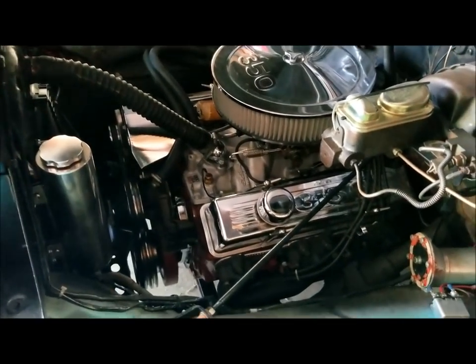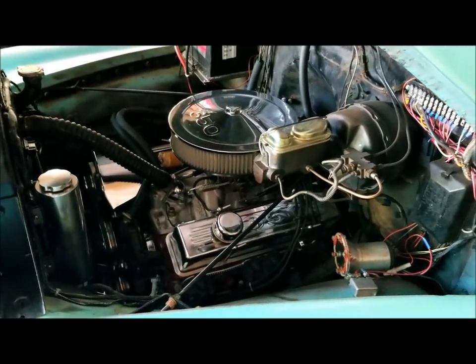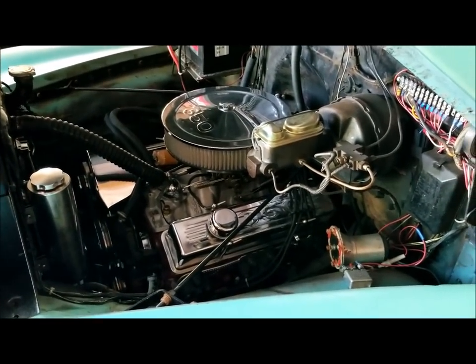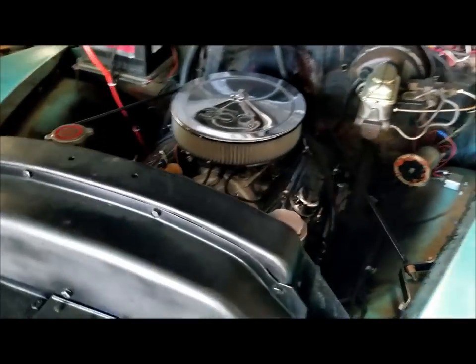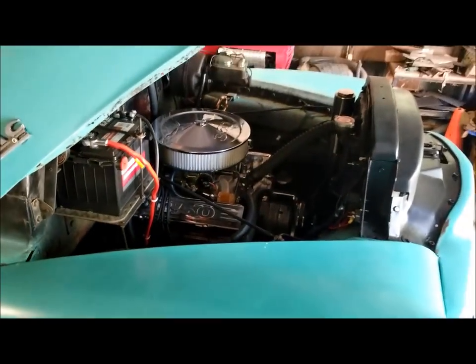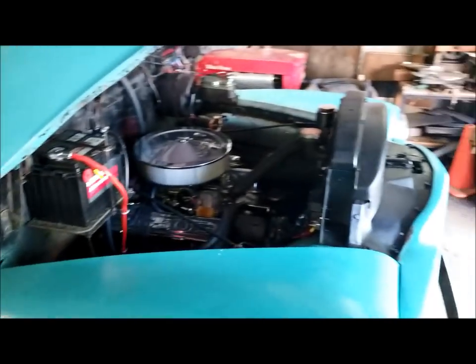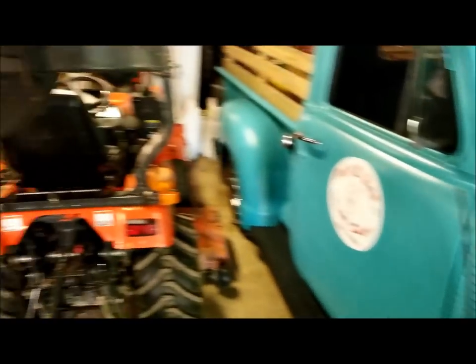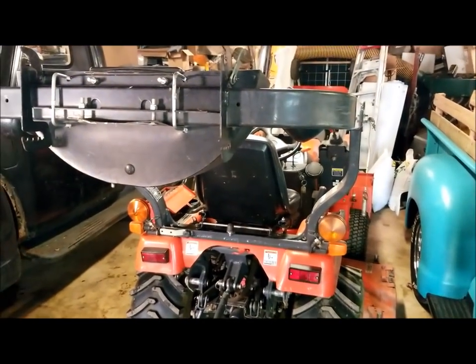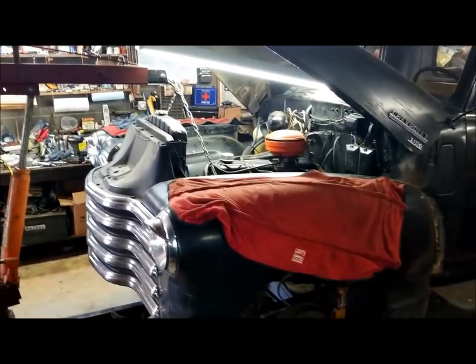I pulled the clip off this to take the 250 six-cylinder that was in this out and put this 350 in there. That's covered in another video if you haven't seen it. Perhaps I'll put a link up on it, the story about this GMC. But anyway, I wanted to show that. We'll get the Kubota started and get it out of the way, and we'll do some maneuvering so we can put that clip down somewhere.